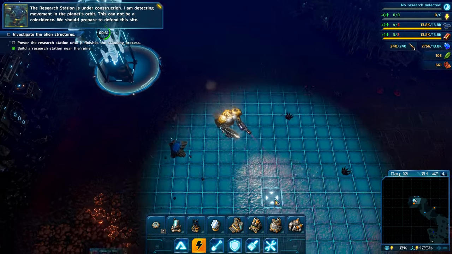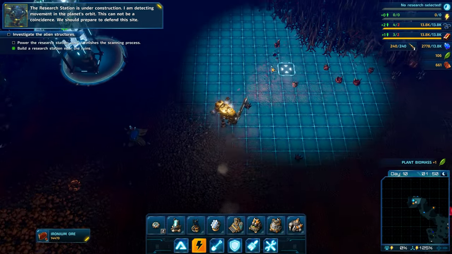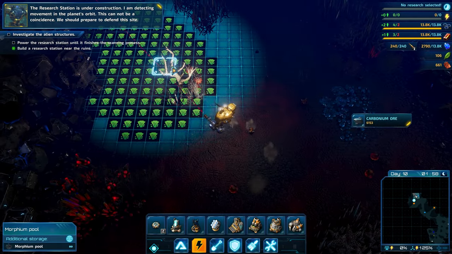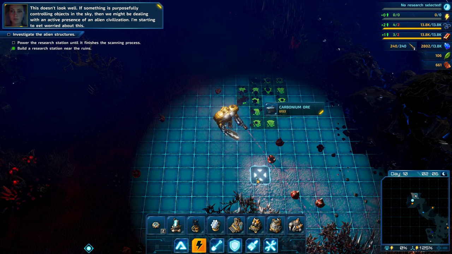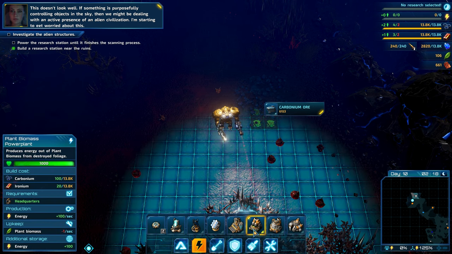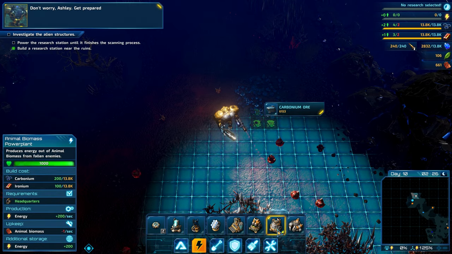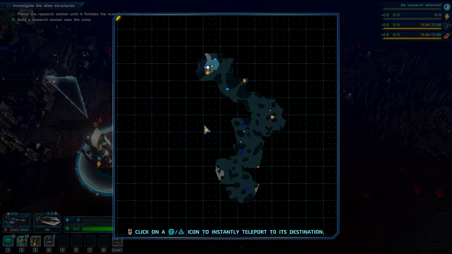Actually, let's get some construction. I'm detecting movement in the planet's orbit. This cannot be a coincidence. We should prepare to defend this site. This doesn't look well. Oh, there's not much carbonium here. If someone is purposefully controlling objects in the sky, then we might be dealing with an active presence of alien civilization. I'm starting to get worried about this. Don't worry, Ashley. Get prepared. Okay, forget that.